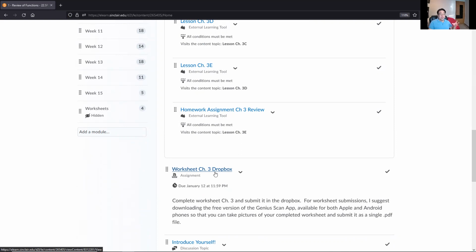Some of you have certain programs or apps that allow you to write on that file, or if not, print it off. And then you can take a picture of your completed work. I like to use something like Genius Scan, because I use that myself sometimes, where you just take a picture with the app, and then it'll save it as a single PDF file. You can add multiple pictures to the same file, and it'll save it as a PDF file on your phone or iPad, whatever you're using to take the picture with.